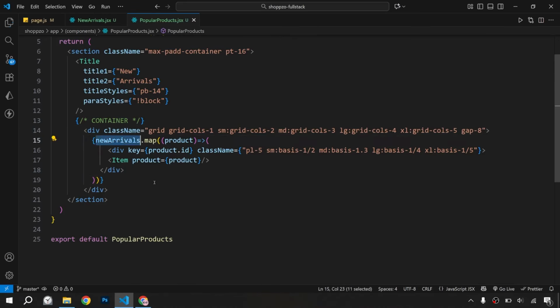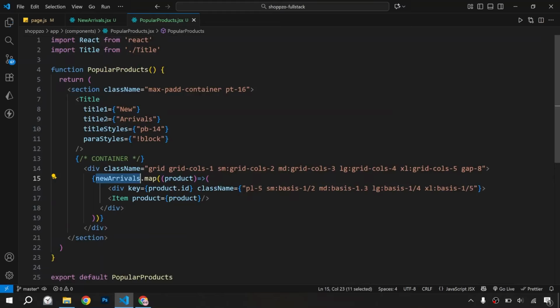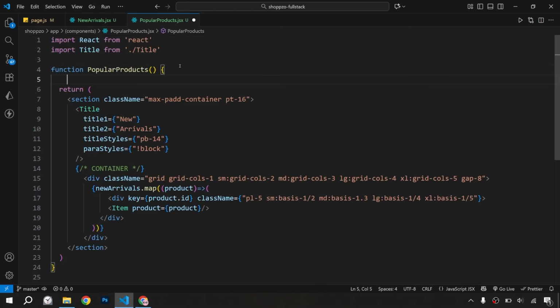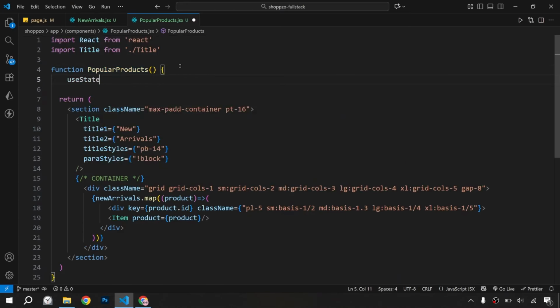Perfect. Now instead of new variables, we will make a useState for the popular products. useState imported, useState snippet, popularProducts.